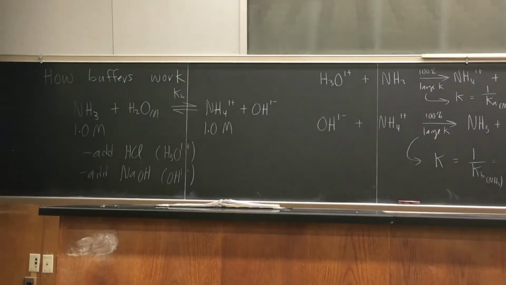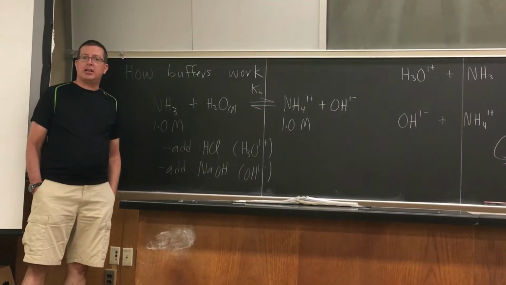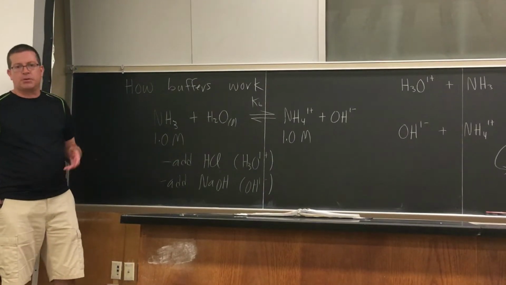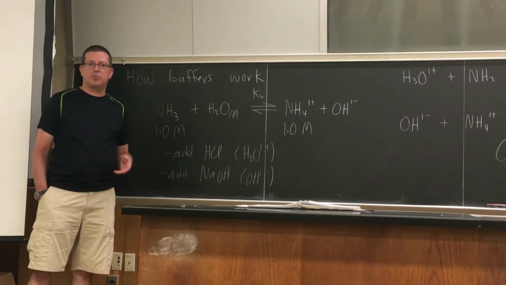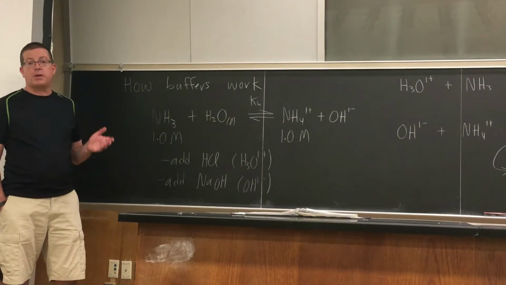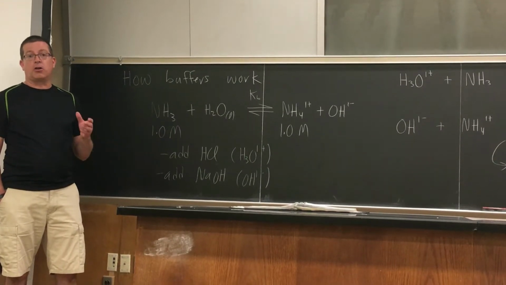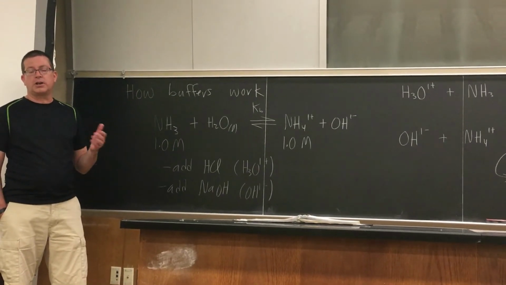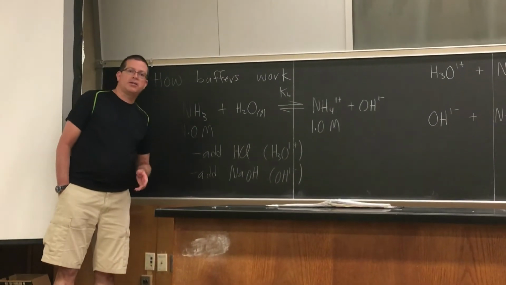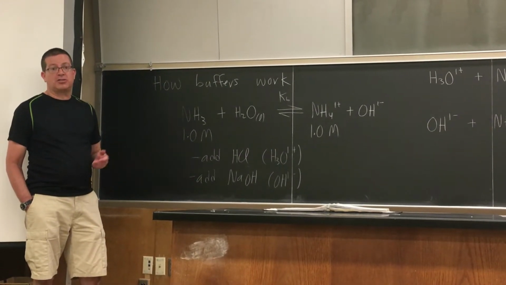We know that the working definition of a buffer is that it's a solution that's going to resist the change in pH upon addition of a strong acid or a strong base. But then we also have the second definition, which is the chemical definition of a buffer, which states that a buffer is going to be a mixture of a conjugate acid-base pair in large excess relative to the concentration or amount of acid or base to be added to the buffer. So what we want to talk about today is how a buffer actually does its job.